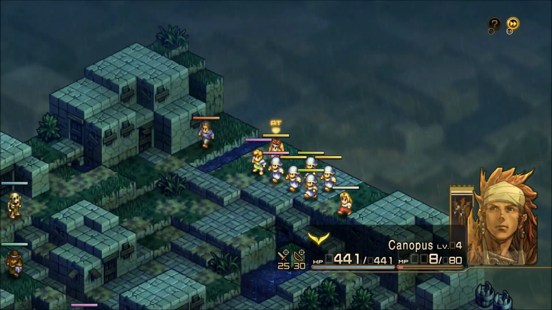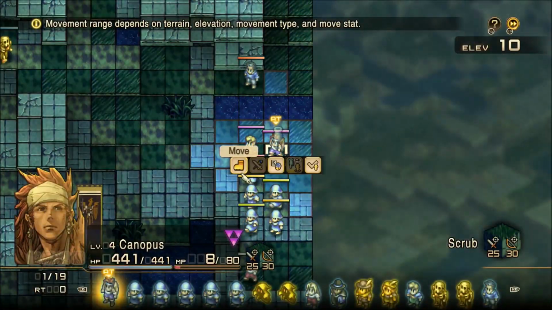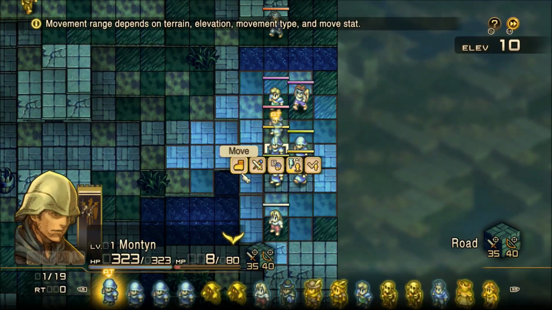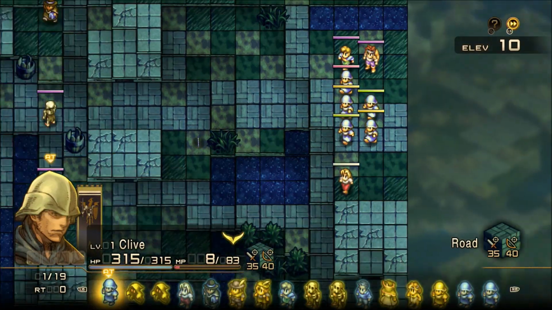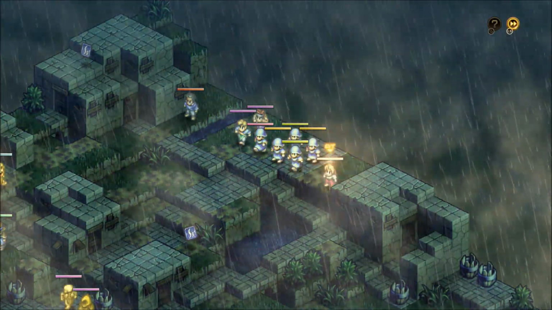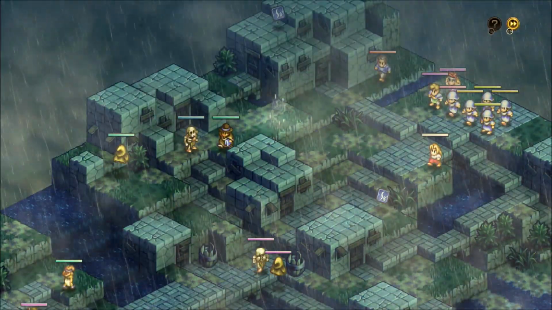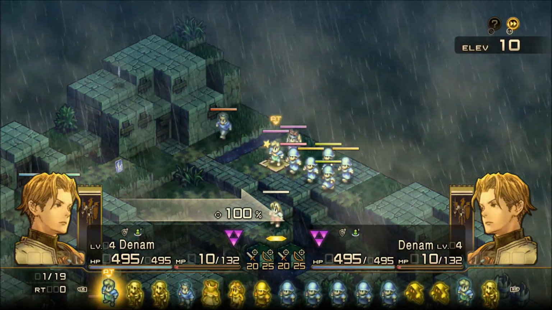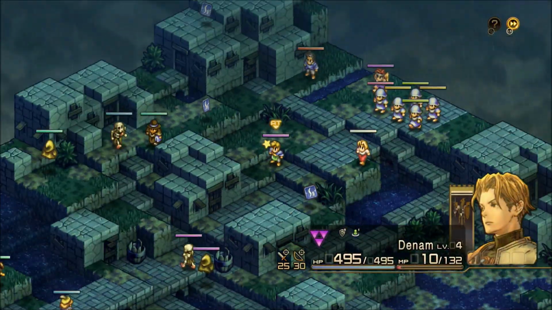So let's get the Ring of the Dead going on Canopus here, changing him into a Lich, and I'm just gonna have everybody else hang out back here. And I'll pretty much just solo this with Denim. I'll probably let the ghost beat the crap out of Denalto, although Vice might want to get in on the action too, so we'll see.